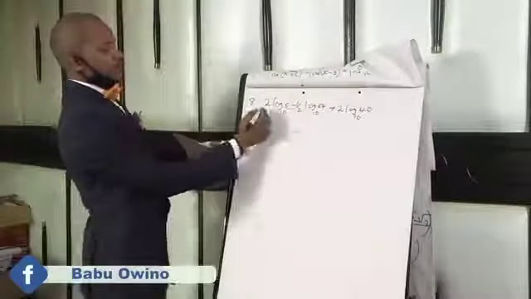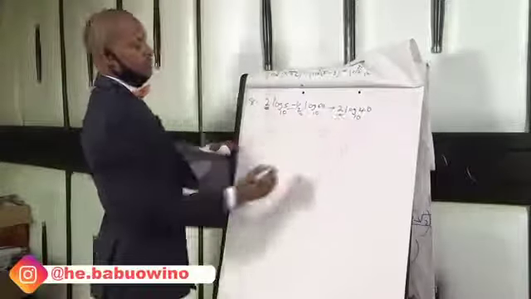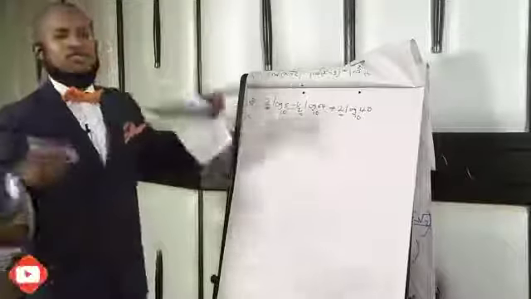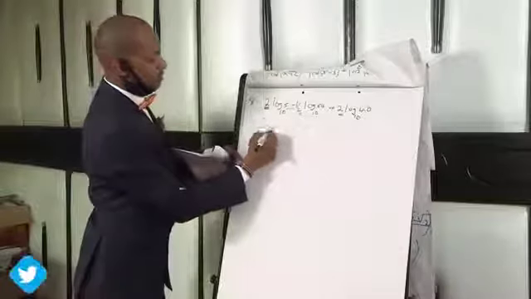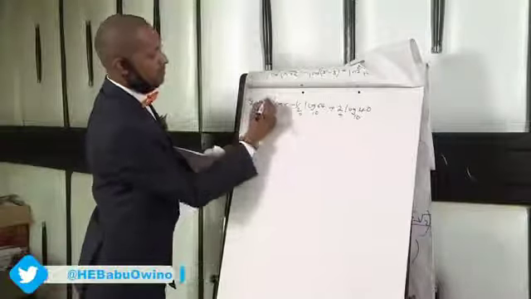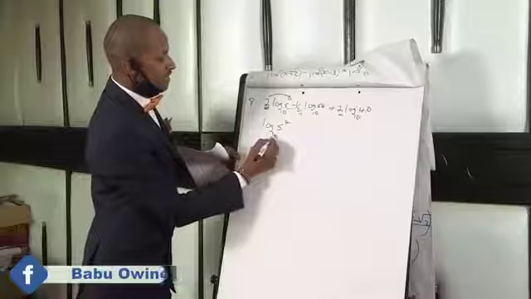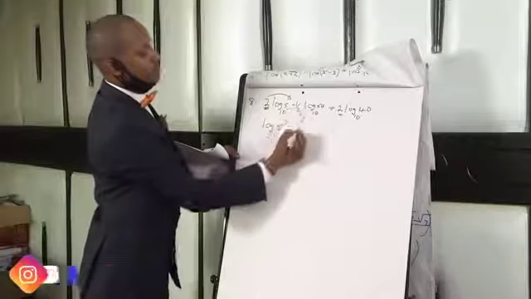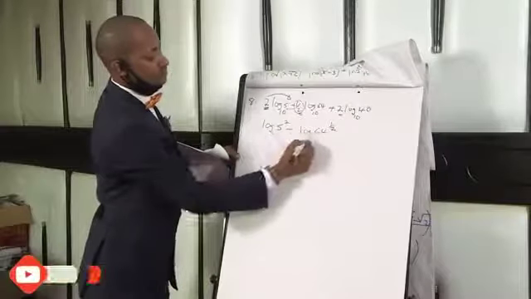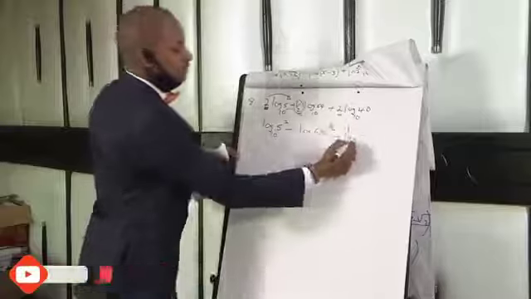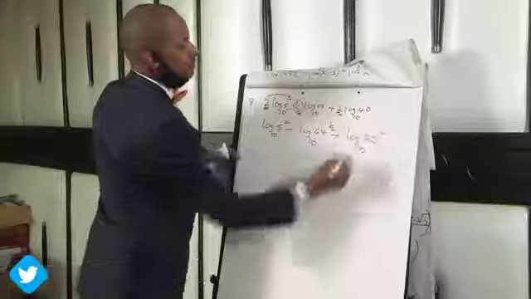Number 1, ensure that these coefficients, the constant values, you rewrite in such a way that it goes back to its original value. So how was it before it became this value? It was log 5, then you just bring 2 up, it becomes a power. Log 5 raised to power 2, to base 10, you maintain the base, minus log 64 raised to power a half to base 10, plus log 40 to base 10 raised to power 2.